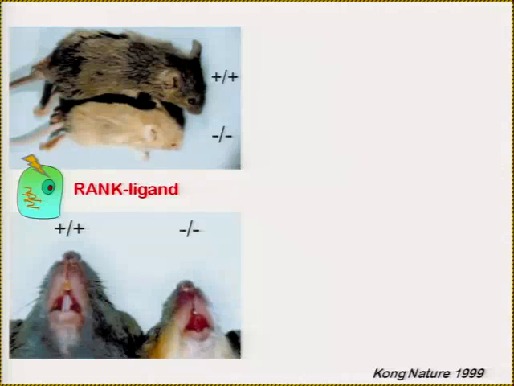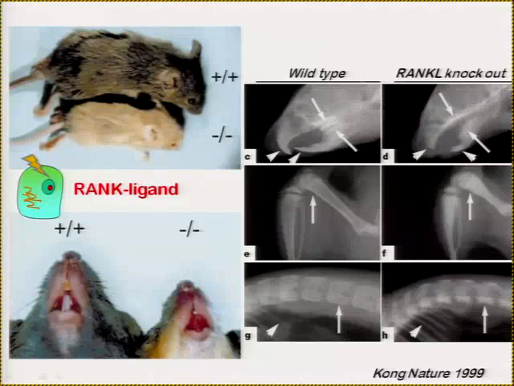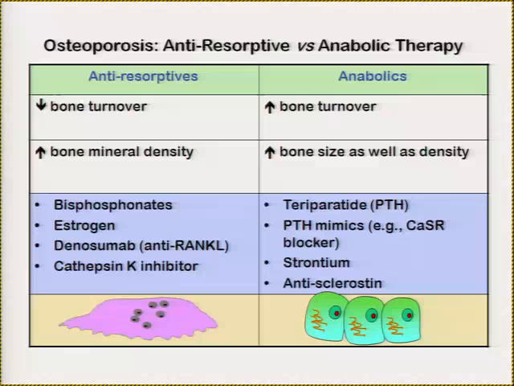Anytime you see a mouse whose teeth aren't coming out, it's likely that they have a problem with osteoclasts. In the RANK ligand knockout mouse, there are no teeth coming out. Here are the incisors, and no teeth coming out here, you can see. And this bone is totally osteopetrotic, with a rugger jersey spine. So RANK ligand expressed by cells in bone is the ligand that recruits osteoclasts during bone modeling and during bone remodeling. And RANK ligand is turned on by things like parathyroid hormone.